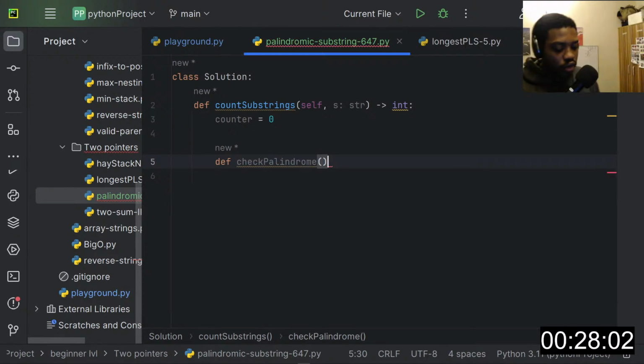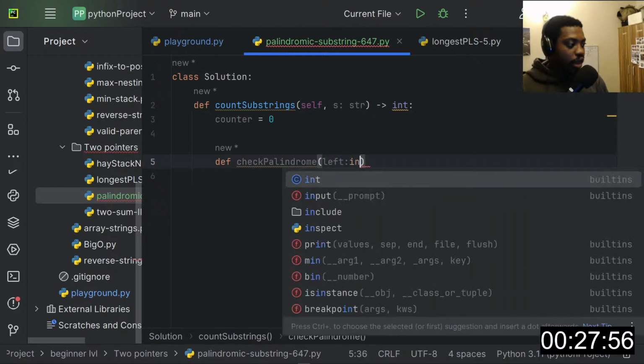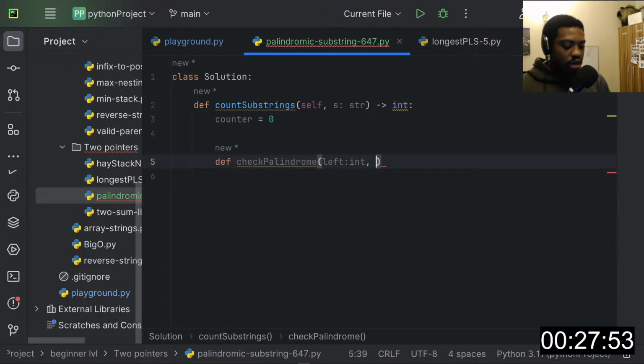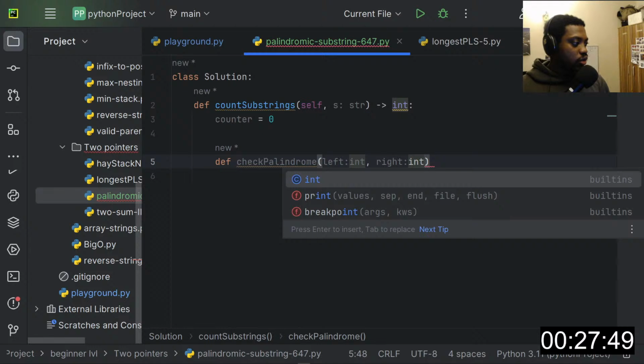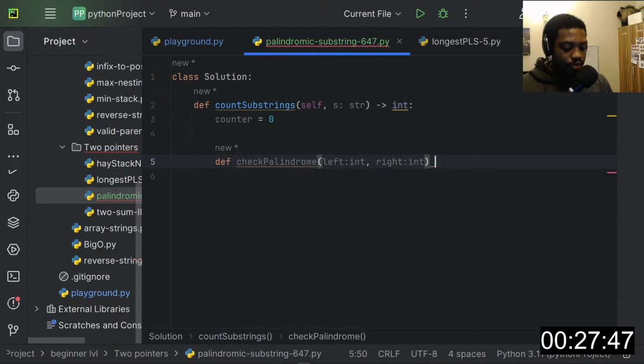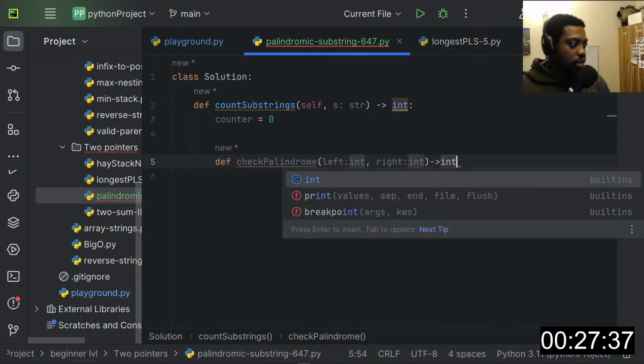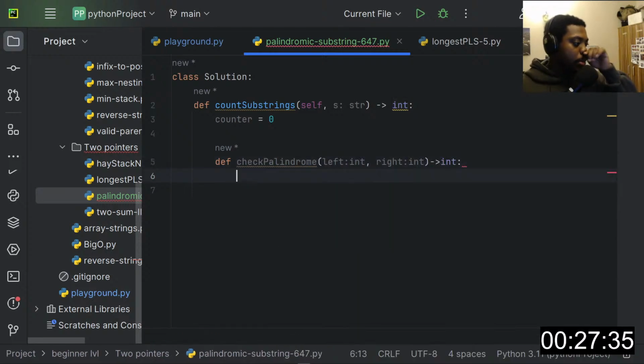Left is going to be an integer, and I'll have a right pointer also, which is also an integer. And then I think I want to return an integer as well.